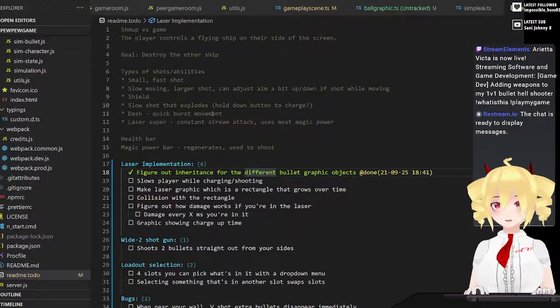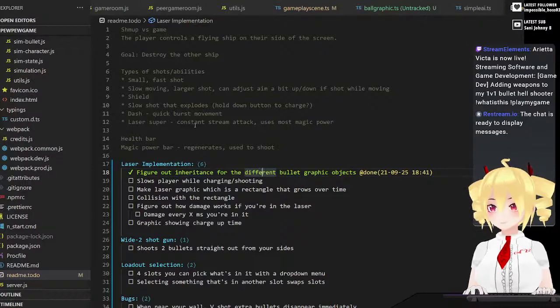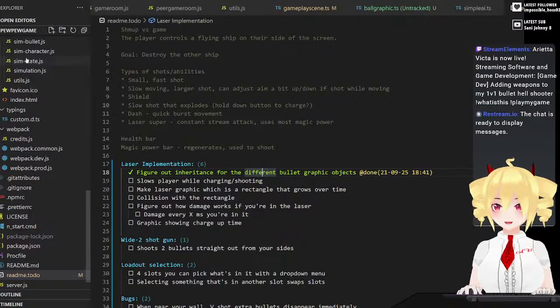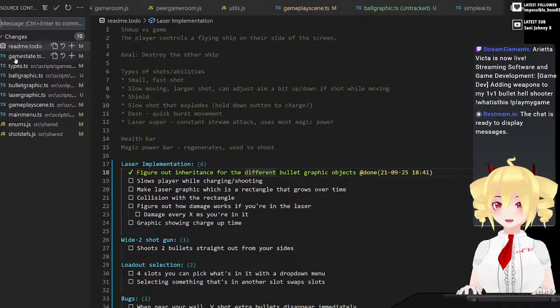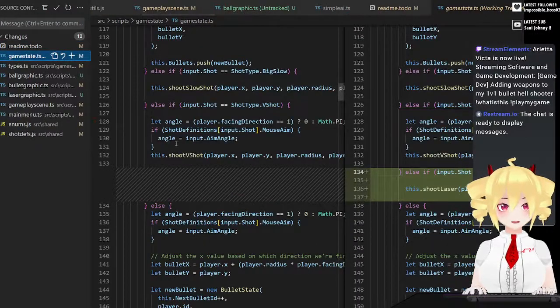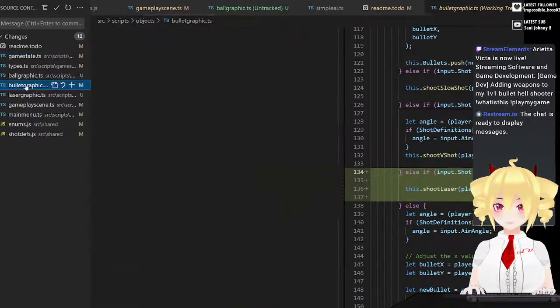I feel like it's been a while for programming, but really it's only been a week. So yeah, last time we kind of had to stop in the middle of building the laser, right? So I think there was quite a lot to go. I did a little bit of work, just a tiny bit, with the graphic stuff last time.